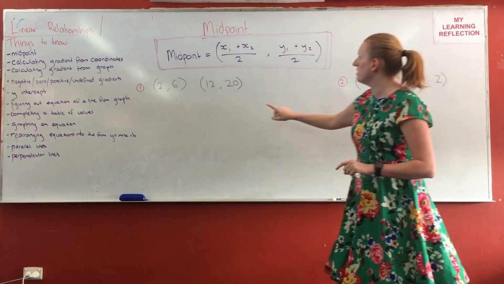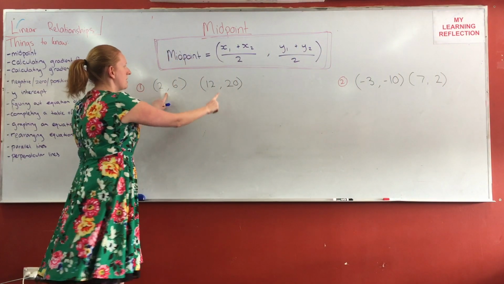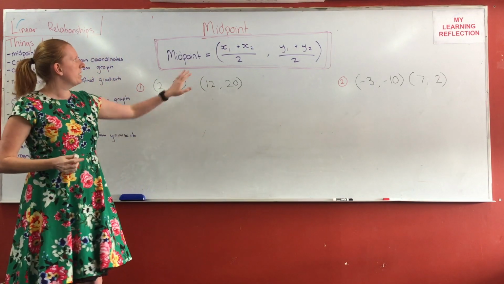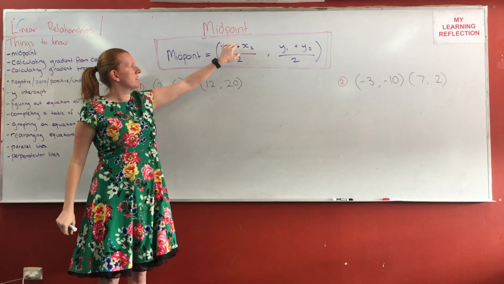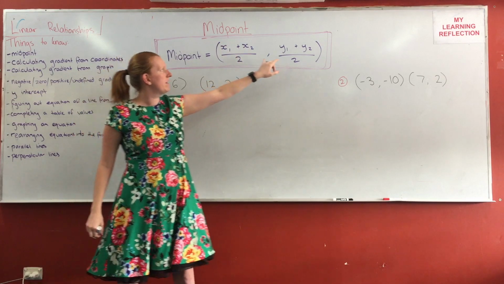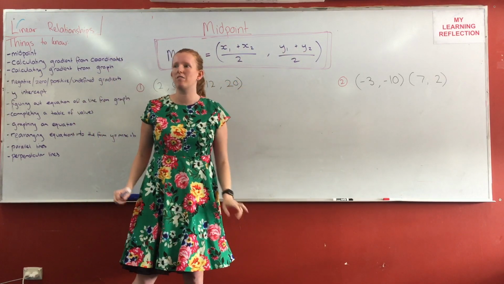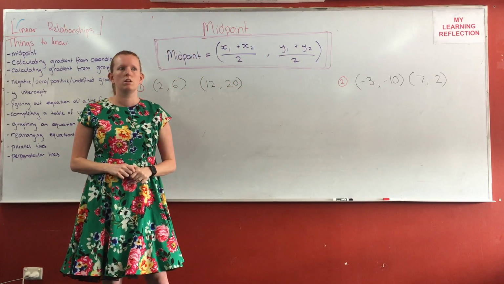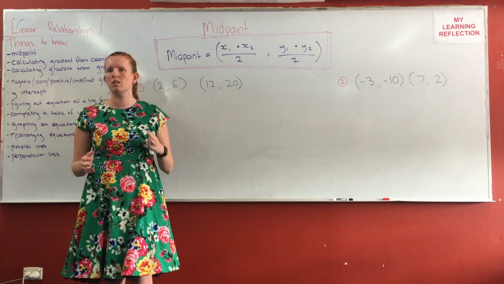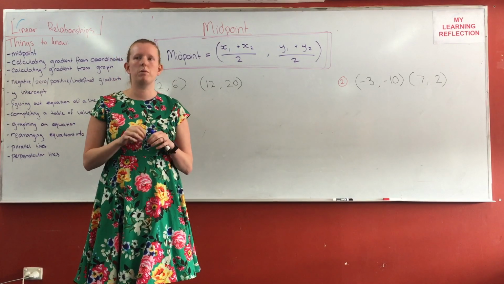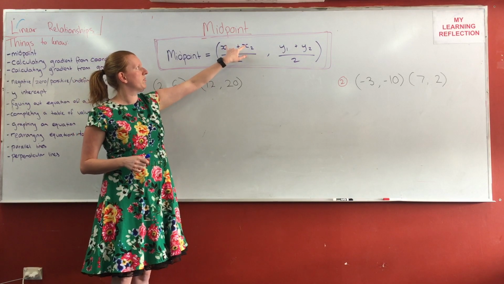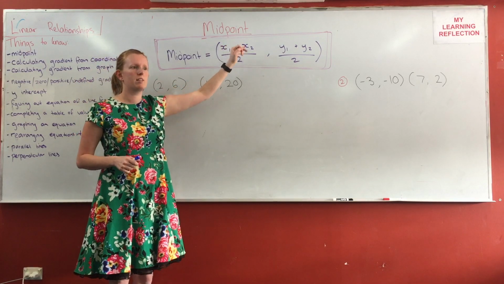So I've got these 2 points, they're my coordinates, and I'm trying to find what point is directly in the middle. So the way I do that is I find the average of x and I find the average of y. So does anyone remember what an average is? Remember when you were doing data? Yeah, cool. To find the average of something is when you add them together and then divide by how many scores there are. Well, that's what you're trying to do here. You're trying to find what the average is of both x and then y.